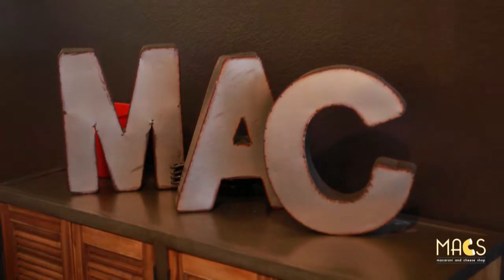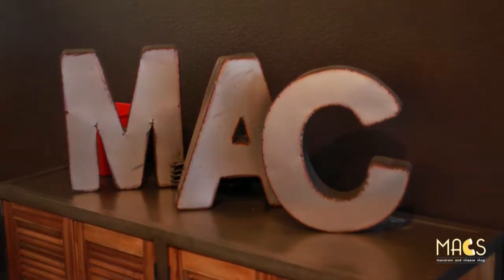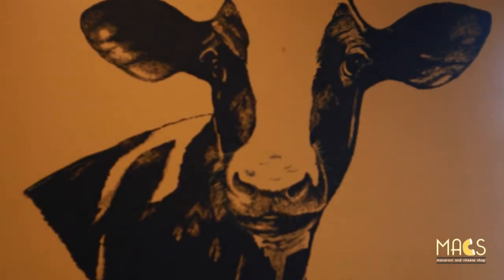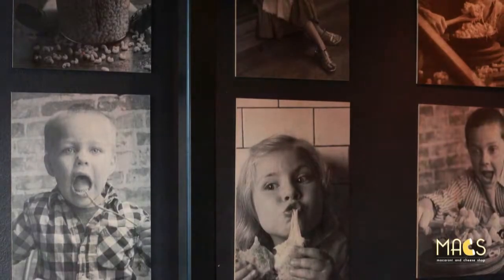What is this one all about? Just like last time we were on the show, we did the number seven, the Chicken Bacon Ranch. We wanted to bring out one of our other most popular dishes, which is the Loaded Baked Potato Mac. Just like all of our mac and cheese dishes — we have 12 on our menu all the time, and then rotating specials — every single mac starts out the same. Then when it comes out of the oven, we start adding the unique variations to it and giving each mac its own identity.